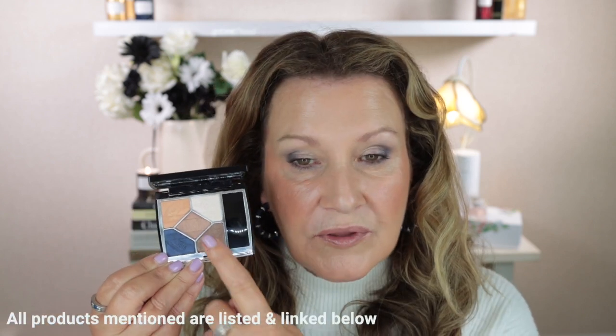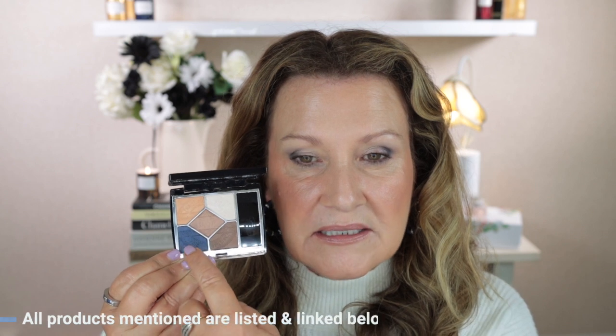I think the blue shade in Eden Rock is really really beautiful, and this is the one I have in front of me today — I'm also wearing it on my eyes. The shades I'm using are this beautiful blue with a little bit of gray, and this shade here. You don't necessarily need to get both quints; with this one you can use the gorgeous blue on your lower lash line, or if you don't want blue, you've got these beautiful browns and a lovely peach color.